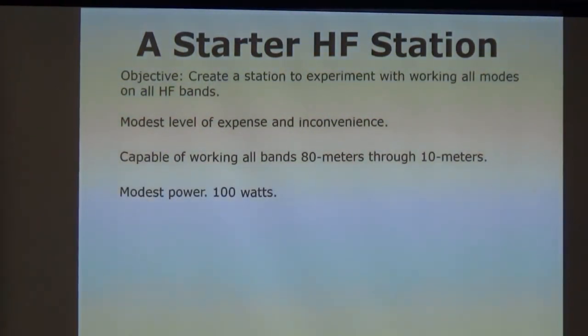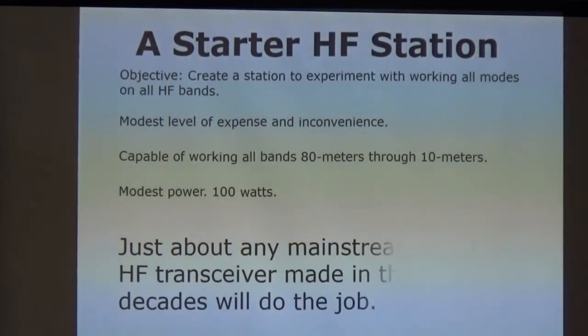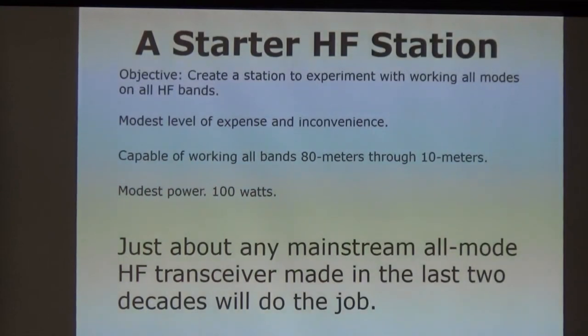QRO operation, high power operation with a big amplifier, is also something you don't need to get into at this point. That can come later when you have your antenna and your operating skills put together. Look, you take a big old amplifier, and there are some great ones, you stick it on a bad antenna, nothing great is going to happen. So you're going to learn about antennas as you go, and you're going to learn your operating procedures. Then if you want to crank up the power to 1500 watts, good for you. Go for it. Now, we'll talk more about transceivers, but with these specifications, just about any mainstream, all-mode, all-band HF transceiver made in the last two decades is going to do the job just fine for you.